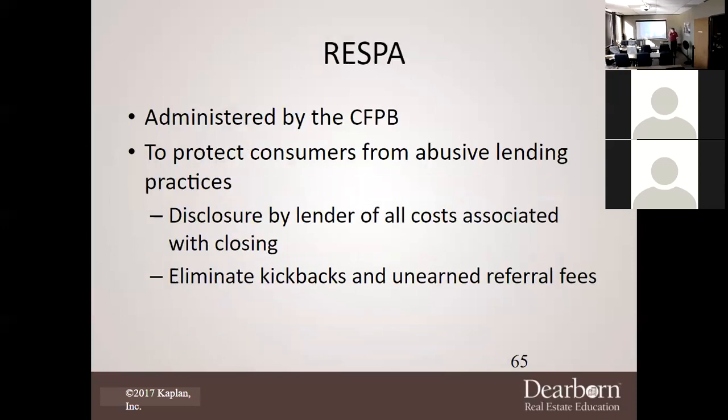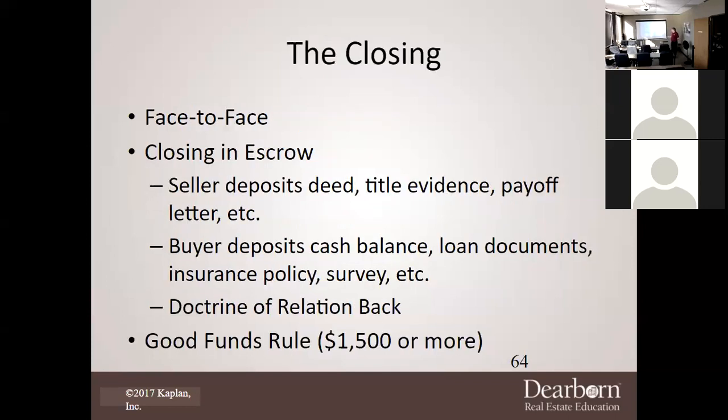What that basically means in regards to the good funds rule is anything that is going to end up being $1,500 or over, just like we had in our training on Monday. If you put Travis on a contract for earnest money, and they're going to pay $1,499.99, then you're pretty much good. But the minute you put $1,500, the good funds rule kicks in, and you've got to wait up to 10 days for it to clear their bank. So in that particular situation, sometimes that can be problematic.